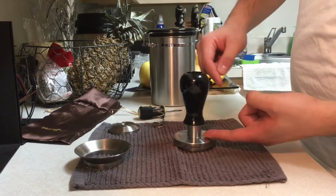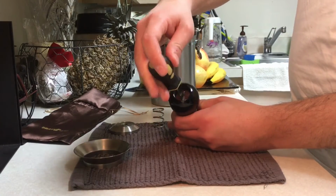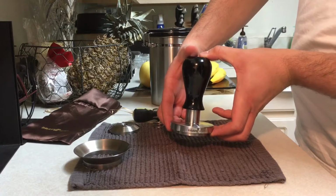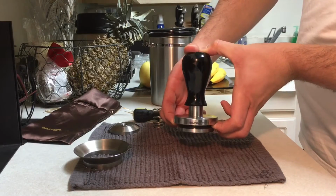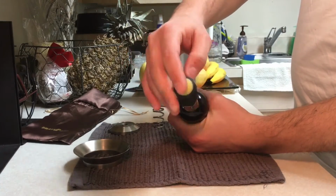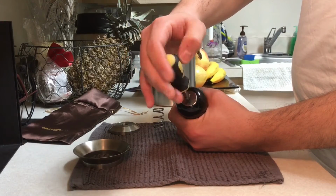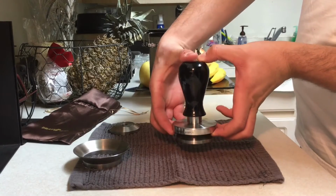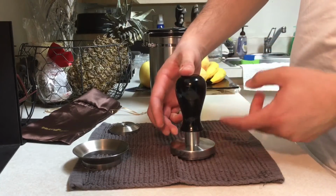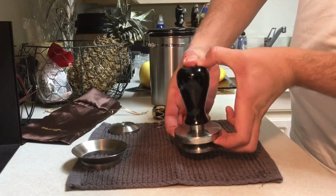Now you can limit how much you want the shaft to go in by tightening this further. So I can do this. Okay, so this is the max, and you can see if I do this, there is still a little bit of resistance when it's all the way in. Now if I unscrew this, maybe I'll show you the other extreme, where it's all the way up, and now you see how much you can press down. Now it goes all the way in to the point where the bottom of the top almost touches the aligner base.